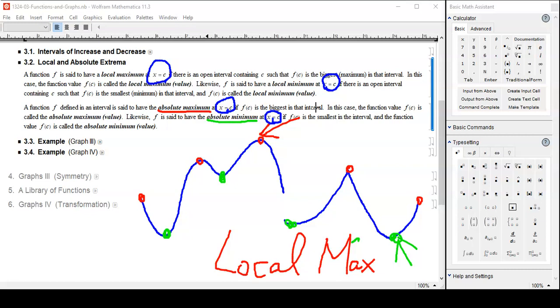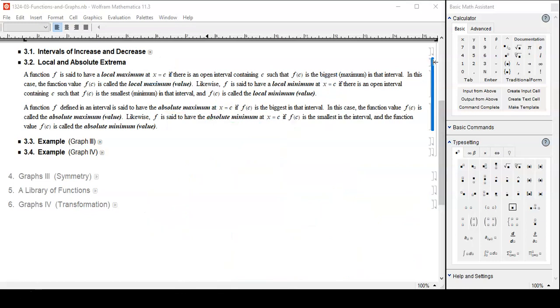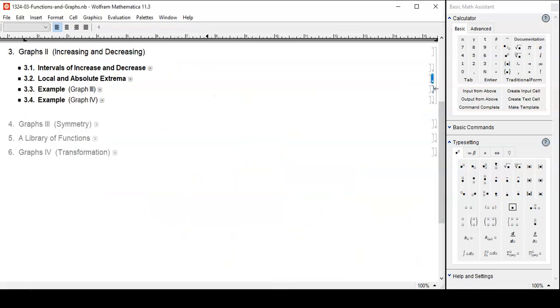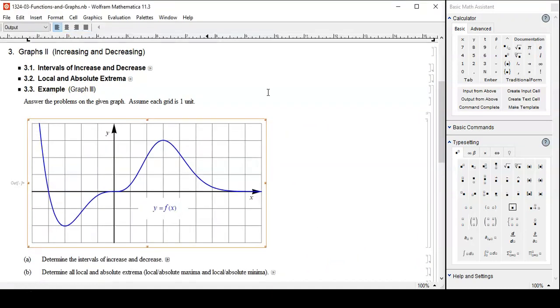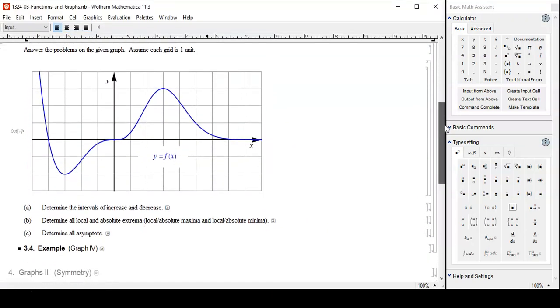Remember, in terms of intervals of increase and decrease, we were looking for the x coordinate, intervals of x coordinate, right? Similar philosophy applies here. Okay, let's go out of this drawing mode and come back to this notebook. Here we go. And let's expand the graph a little bit further.